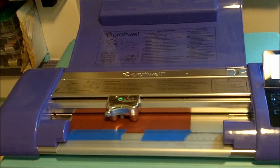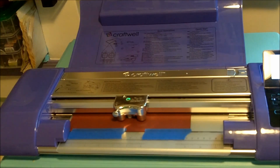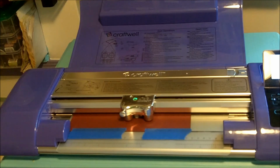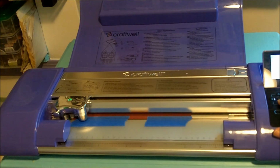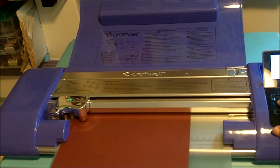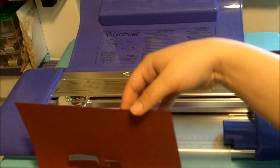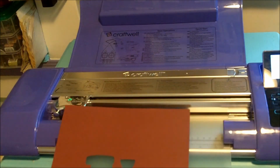Okay, so now you can see that it's cutting the shadow layer that I have into that piece of scrap paper. Okay, so now it is done cutting my shadow layer, and what I'm going to do is unload, but not all the way. This is the key point. I only want to unload until I can get this piece of paper loose. And then you can see I can remove my train there.